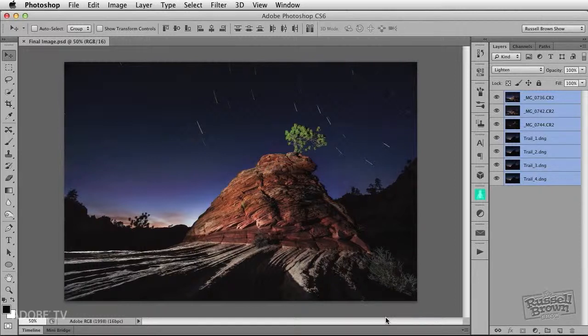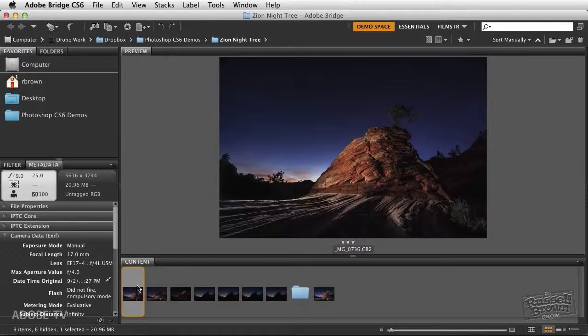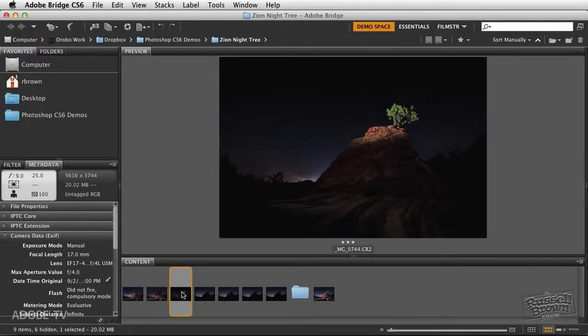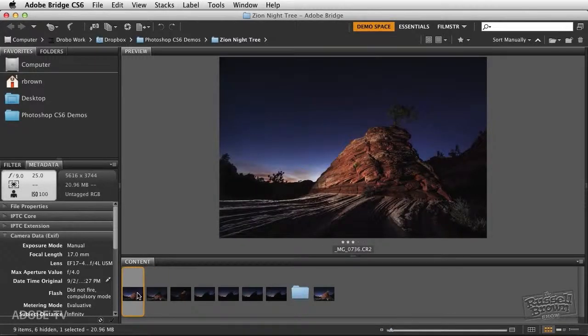To do that, I'm going to go right over here to Adobe Bridge, where the story begins, right here. These are the images that I'm combining together to achieve the results you just saw. Let's click on one of the images here, this first image. Now this is a single exposure in this set where I've used the strobe to light this rock from the side, as you see here. This was the first exposure, here's the second, and here's the third of the rock. The great thing about this is you can then isolate particular areas within your scene and light them separately.